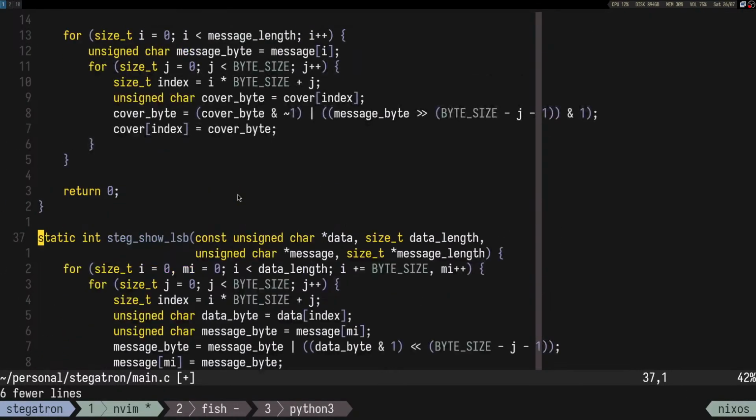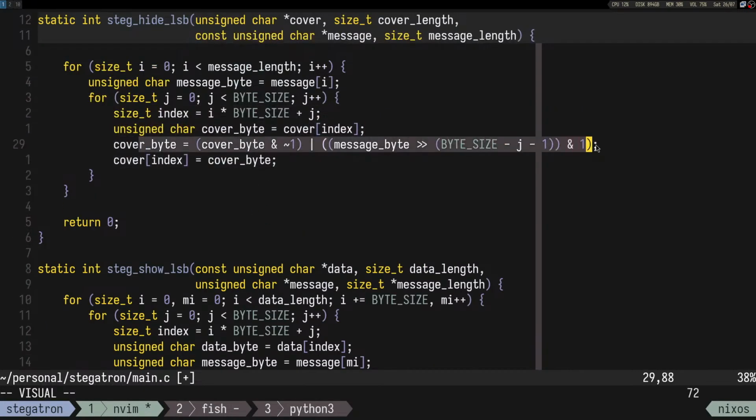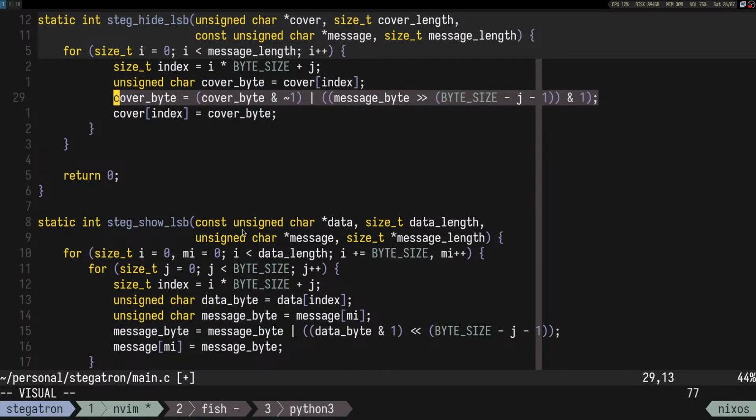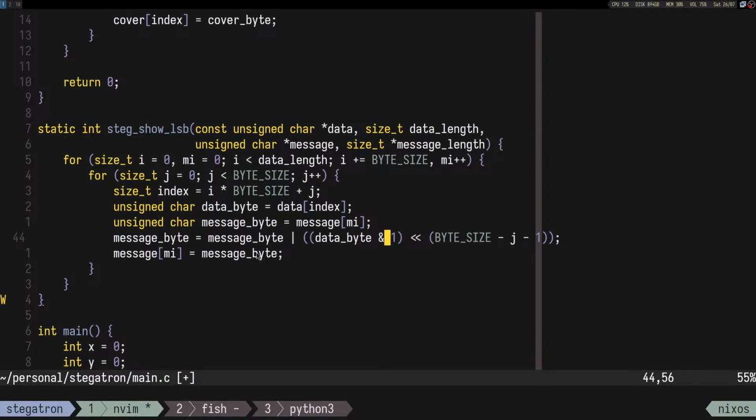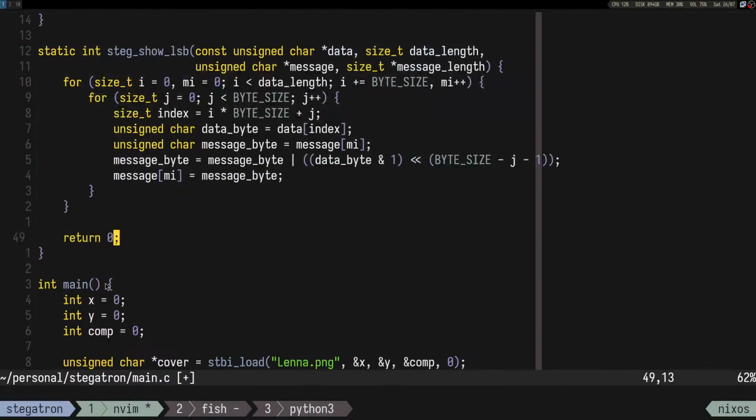All right, so it looks kind of similar, I would say. We get the index of the message, then we get the data byte. Here we were getting the message byte outside of that. And then we basically do the reverse of this thing. All right, so if you think about it, if you do the reverse of it, I guess it looks kind of different, but yeah, hopefully it is the reverse. Okay, so let's return 0, meaning that it works.